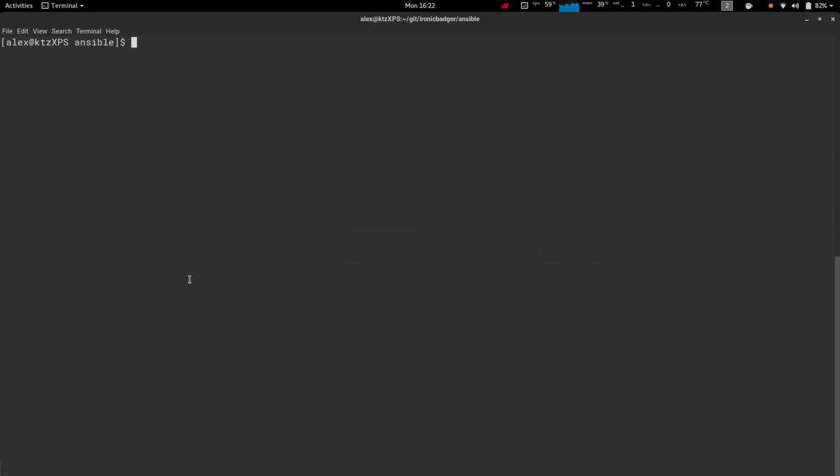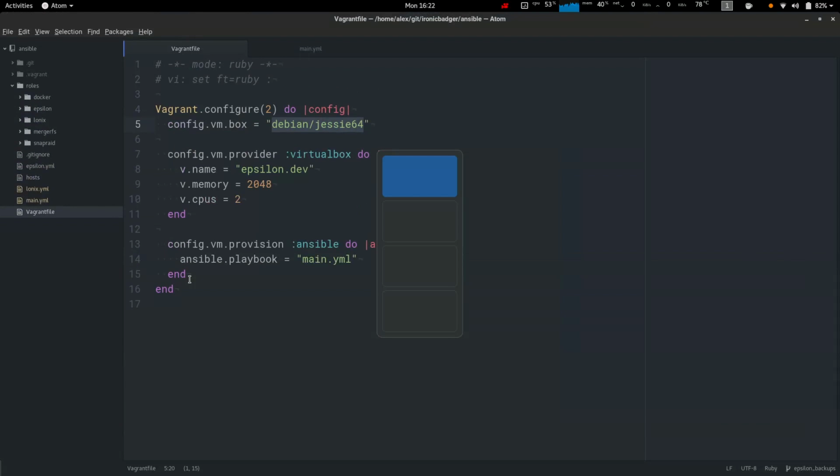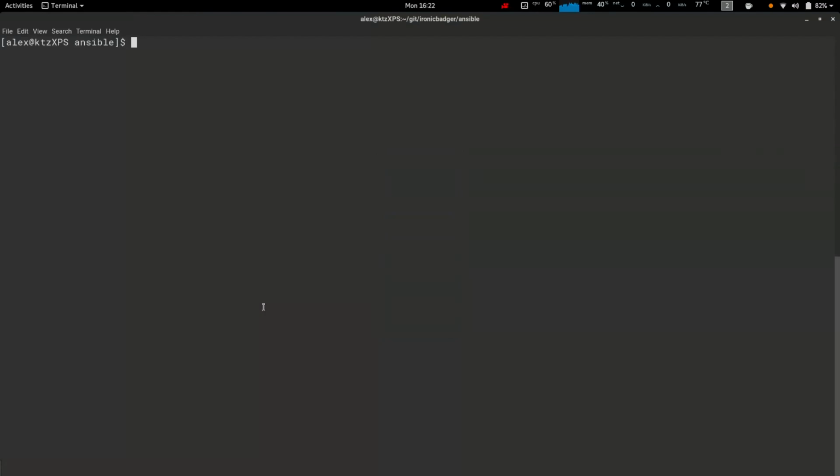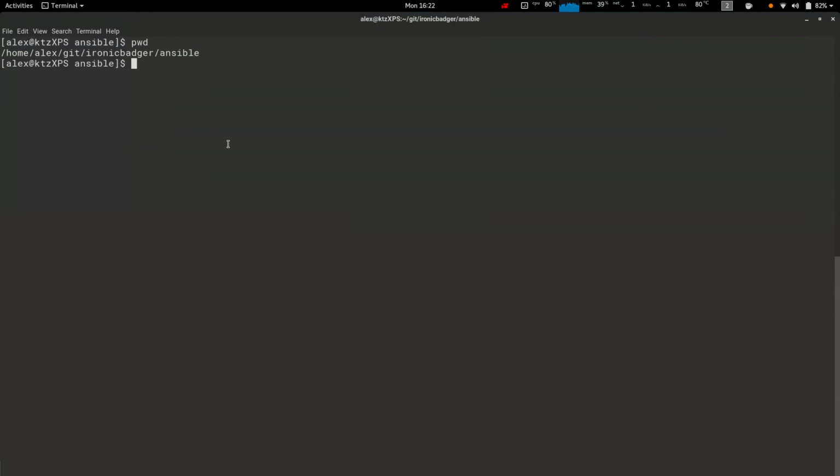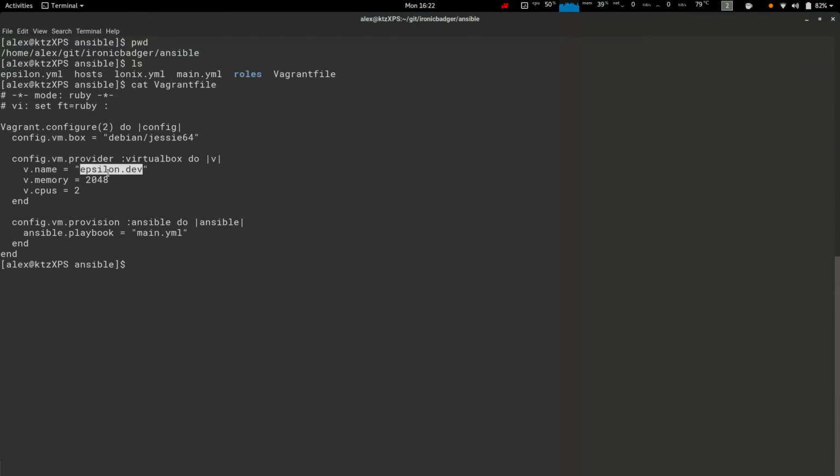Official builds. So you've got Ubuntu/Wiley64. So how do we actually use that? How do we make this file here actually useful? Well, we go to our command line. We make sure that we're actually in the same directory as where the Ansible is stored. So we're in the Ansible folder here. And then we have a look, and we've got a Vagrant file, so let's just check that's the right one. Vagrant, epsilon, yep. Okay, all good.